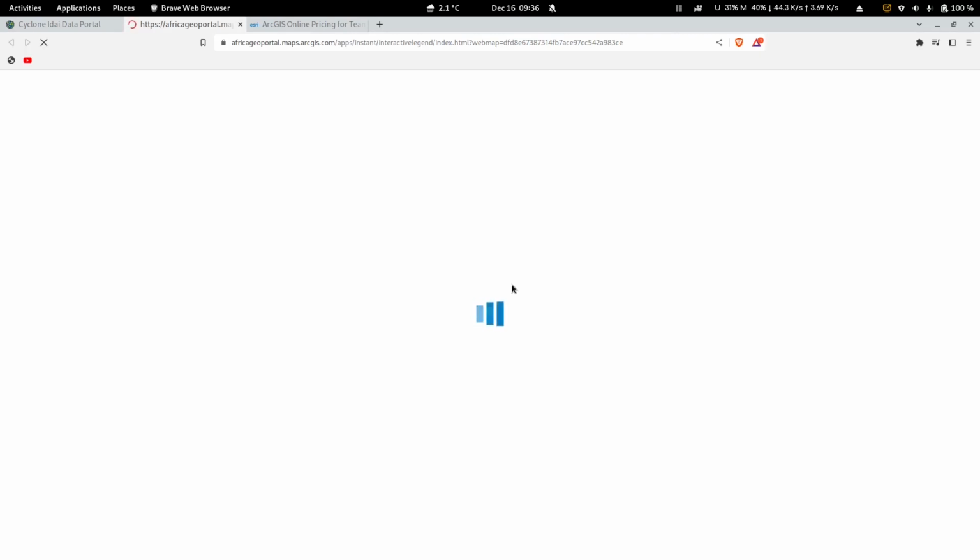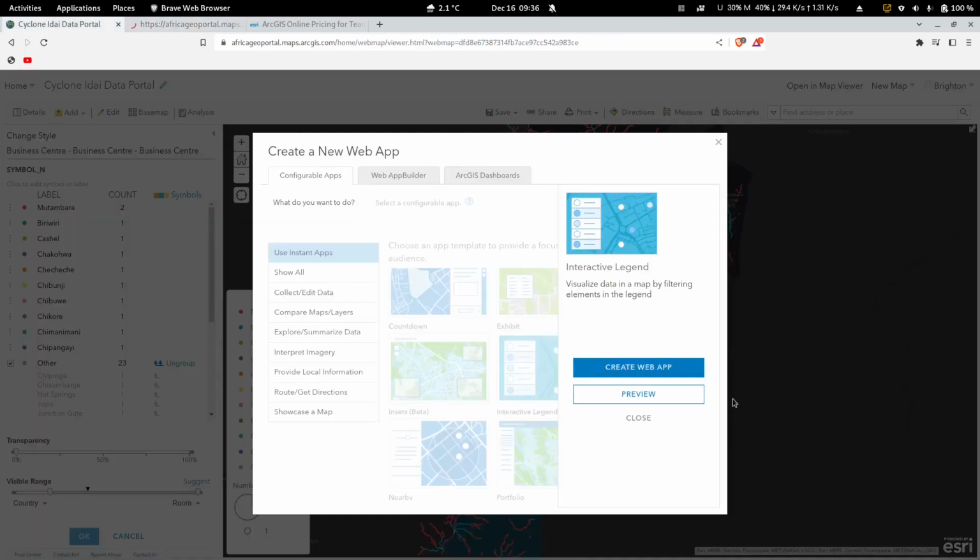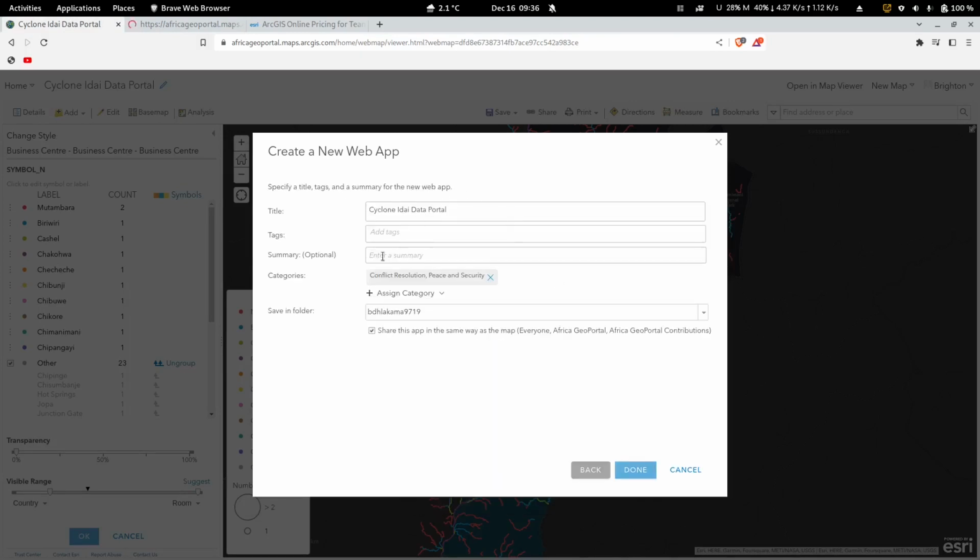As the preview is loading, let's go back to this one and say create a web app. You see now we have the title, Cyclonidae Data Portal, and a summary.